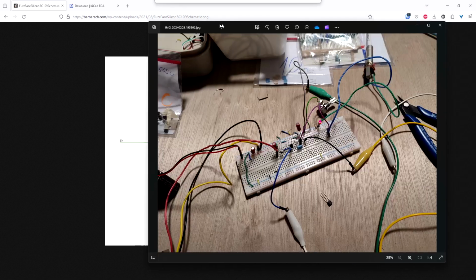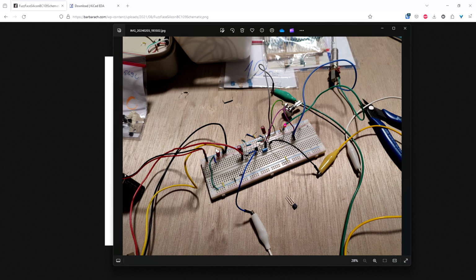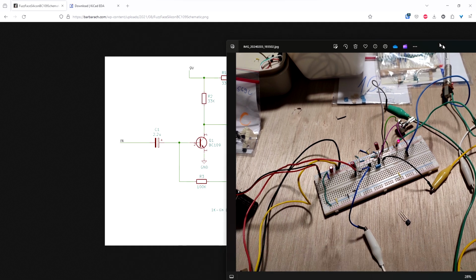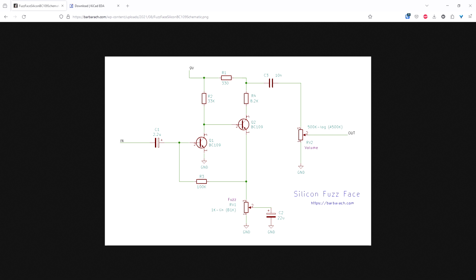It's always a good idea to breadboard with the components that you're going to use. As you can see here, just in case, before I started this, I wanted to make sure that this BC549C sounded good, and it did. You can see here this transistor died on me unexpectedly. That was a bit of a head scratcher. I replaced it and it worked. So sometimes it's a good idea to do this regardless. I don't like to skip steps, so that's what I usually do.